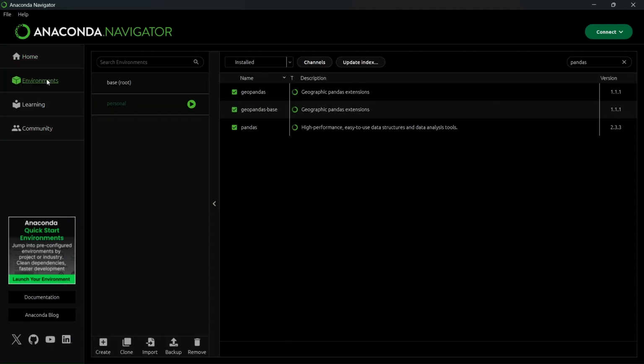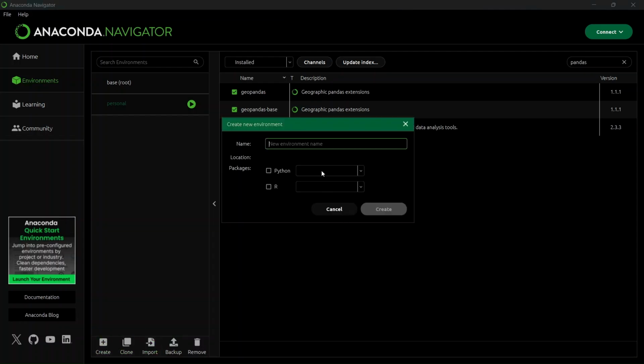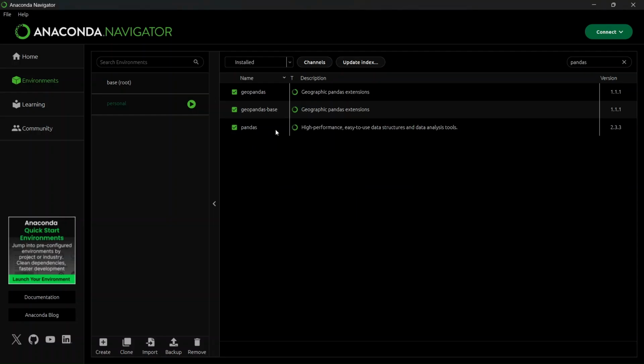To create that, you go to environments and click on create. You need to choose Python, so we'll choose Python 3. Give it a name, and then click on create, and that will create a new environment. I'm using my personal environment which I created. I'm not on the base, which is the root.